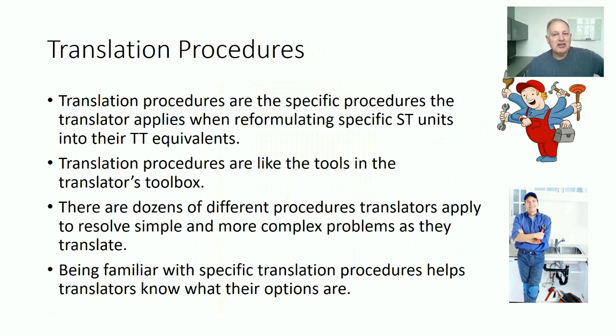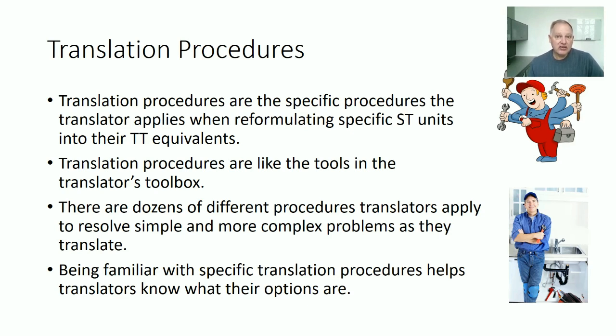Speaking of looking for equivalents, that's what we're doing when we're applying translation procedures. Remember in our last video or a couple of videos back, we talked about translation approaches as being the toolbox. We know the nature of the job, the project. We grab one of our toolboxes. Is it the plumbing? Is it the framing? Is it the carpentry? I'm not really a handyman, so I'm just throwing those terms out there. But the translation procedures are the individual tools that we apply to resolve a specific problem. So let me go over these points on this slide.